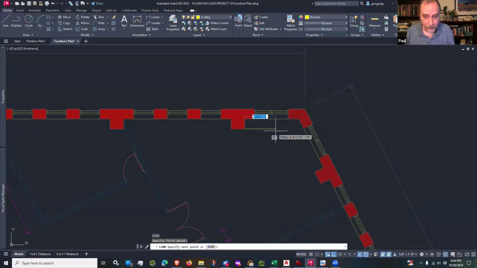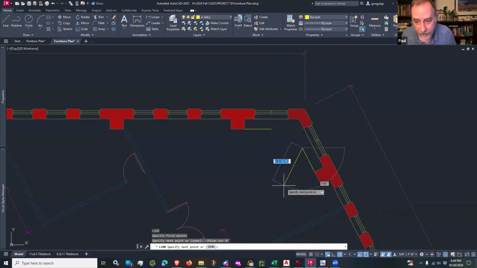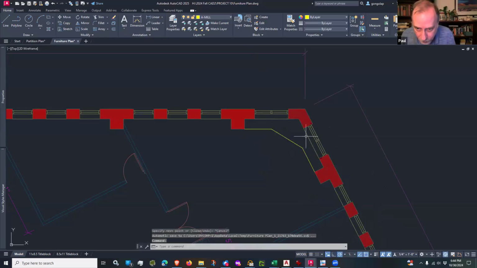So I've got a line here. This is going to be the front of my credenza, and it's extending out 4 feet, so I'm just going to draw a line 4 feet. And then I have another 4-foot line coming up this way. Again, with my line tool, I am going to go onto my polar tracking, find that 117-degree angle, and go up 4 feet. Then I'm just going to connect to that first line. And there is my nice corner credenza.